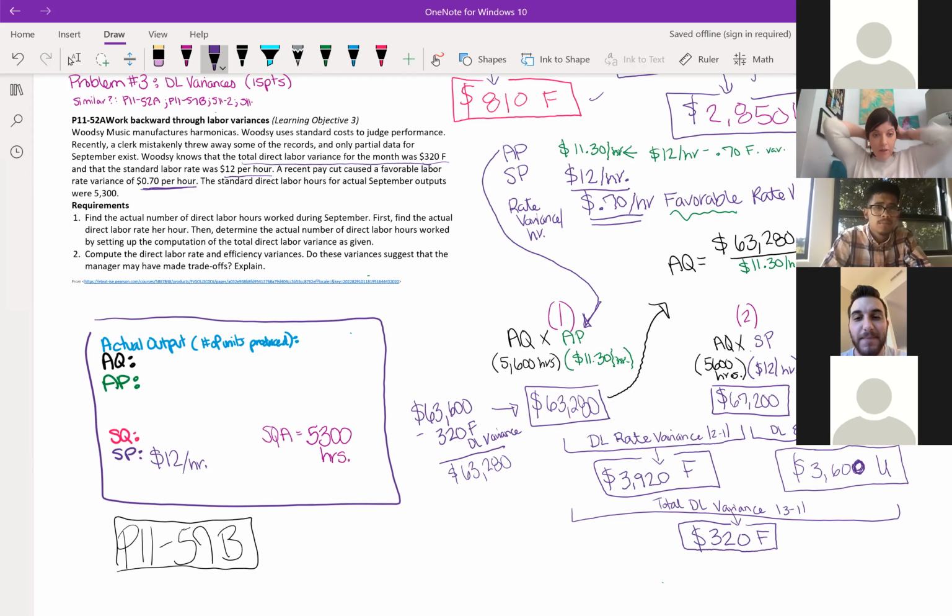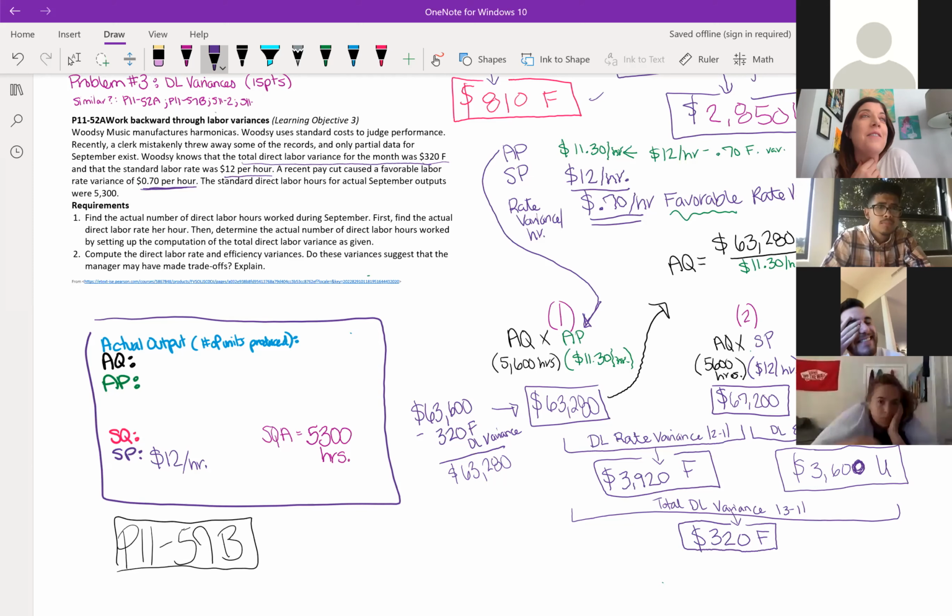So I know chapter 11 is a beast. It always will be a beast, no matter what class you take, because standard costing is a difficult topic, like I told you at the beginning. But I think you guys have enough time to practice because you don't have class on Wednesday. It's Veterans Day. So thank you, veterans. Not for the fact that we get a break, but for the fact that you served. So thank you very much.